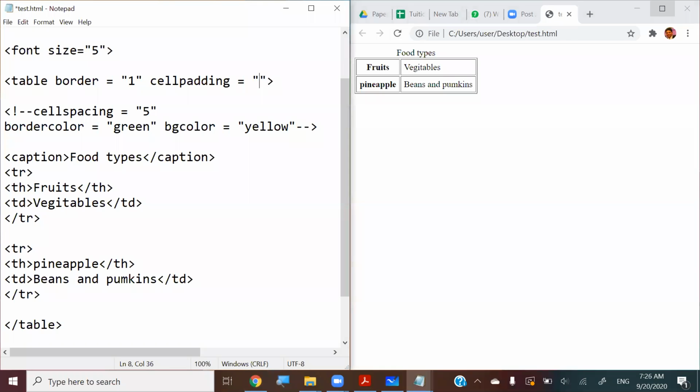Now, if I make this 0, you can see the contents are very much tied to the cell. And if I make this 5 as the previous, you can see the contents are given a little bit of room inside the cell. So when I'm increasing this, let's say 50, I'm saving it, I'm refreshing it.